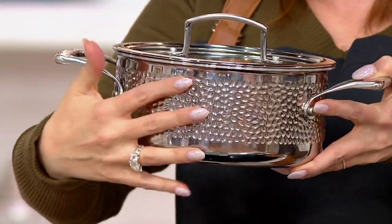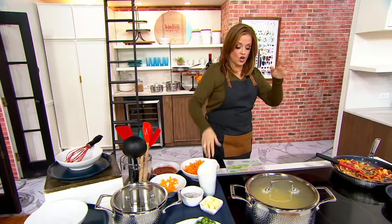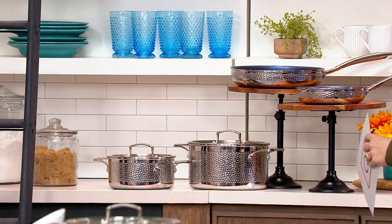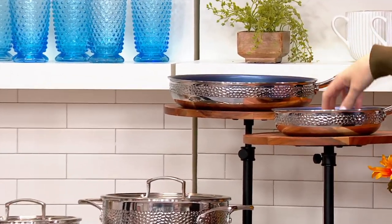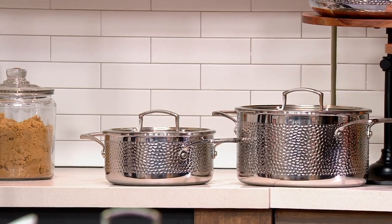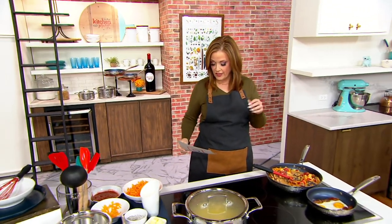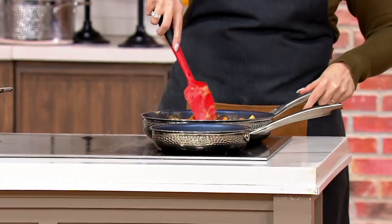I love that hammered texture — it doesn't show fingerprints on the outside. Just a reminder: you are getting everything you see stacked up in the back, aside from that giant magnum of red wine — that belongs to the show! You get the 11-inch skillet, the 8-inch skillet, both with Diastone superior nonstick, plus the 6-quart covered stock pot and the 3-quart covered casserole. Remember, the 3-quart lid swings over to the 8-inch skillet. It's 5 easy payments of $36, $78.74 less today, and free shipping ends at end of day. This is the first day it's been presented at this low price.